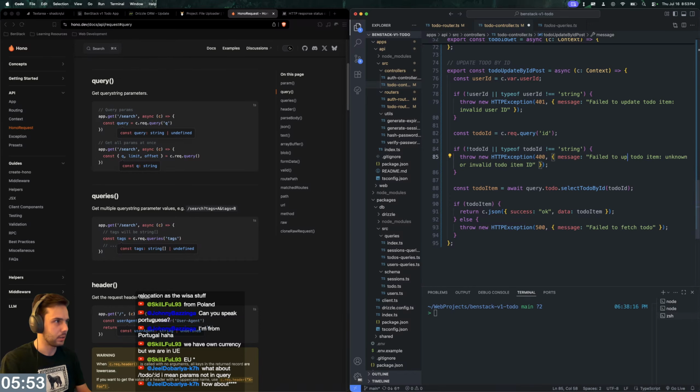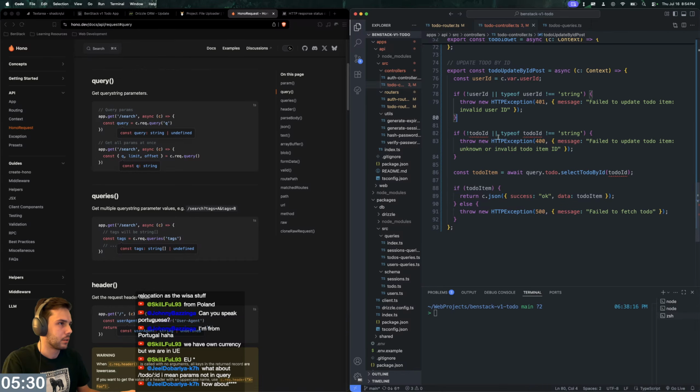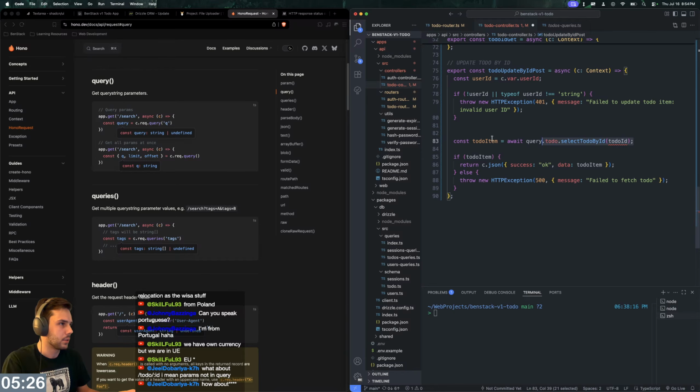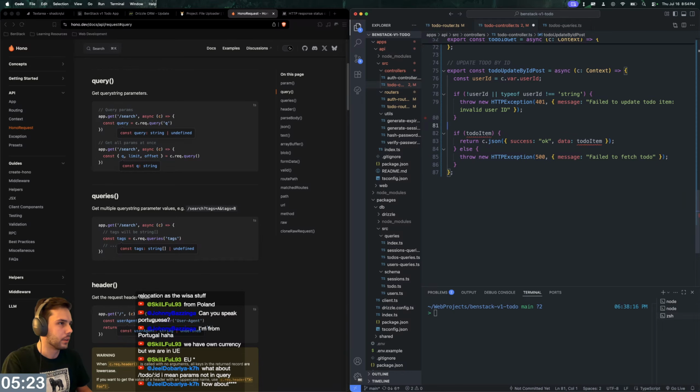Failed to update. Oh, and the other thing I'm going to need is I'm going to need to get the. I actually probably don't need it inside of the. I could probably get the to do from the body, right? Now that I think about it. So I actually might need to do the body. So let's delete all this for a minute here.